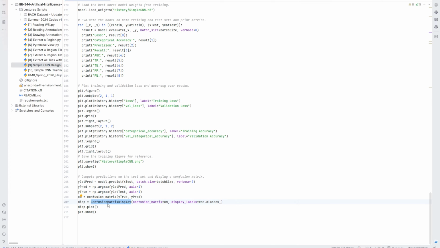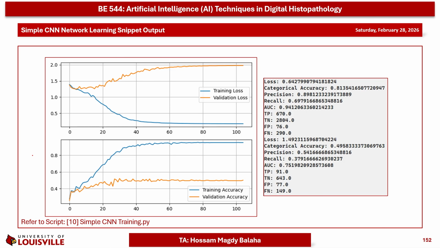The function ConfusionMatrixDisplay displays the confusion matrix as a figure. So when you execute the code and complete the training process, you will get first the training and testing performance, and second, the training and validation losses and accuracy curves. Let's first interpret the curves.